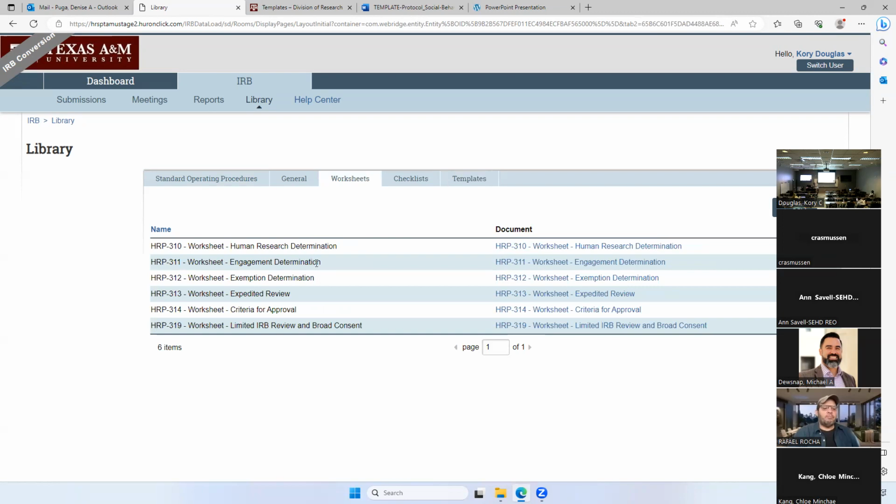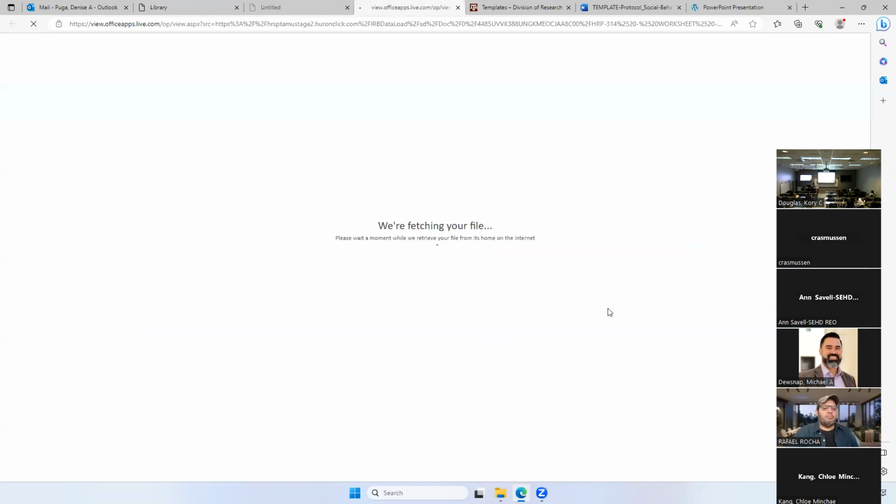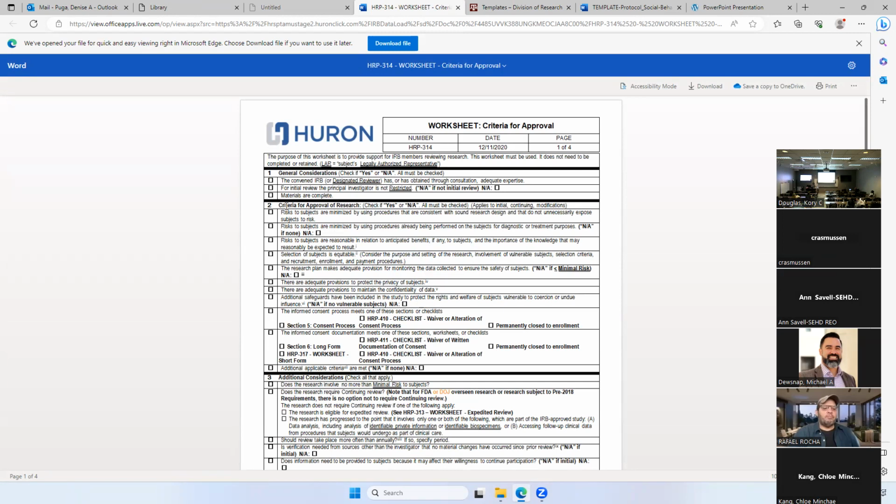No, that doesn't have, yes, sorry. Does this, and I'm going to open it so everybody can see it. Does this criteria have a checklist for the documents we expect to see uploaded? It doesn't have that, what documents you need to upload. What we do have access to is in the PowerPoint presentation put together for submitting an initial, there's a link to all the potential study documents that you may need to attach into an IRB application. So I think that might be more useful than this.